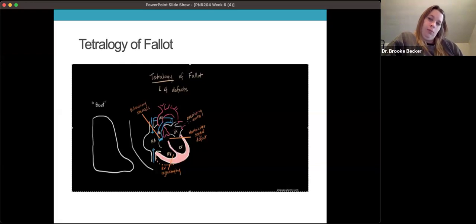So now let's think about if I'm a drop of blood, where I want to go in this new heart with these 4 defects. So from the right atrium, go to the right ventricle, that's normal. So from here, I have a choice, right? I can either go up this pulmonary artery through this very narrow opening in the valve. That's going to be difficult. Or I can easily go into this aorta with a valve that's more welcoming, that's less restricted. So I draw these 2 arrows with different calibers, because I'm leading you to the answer, which is that I want to go this way into the aorta.